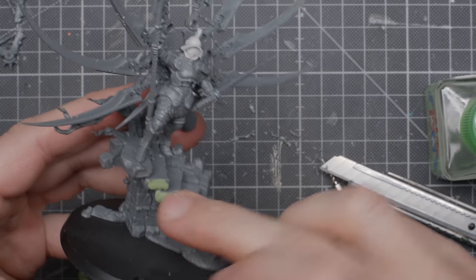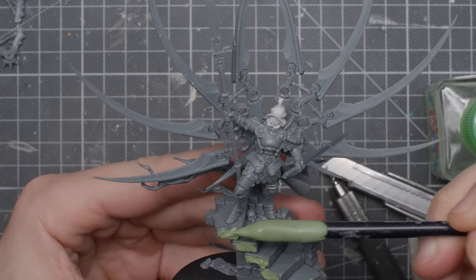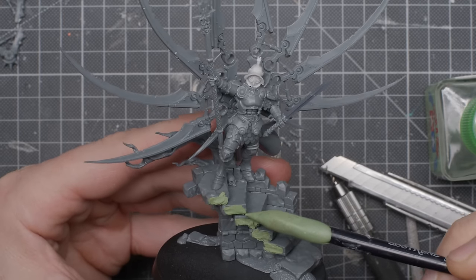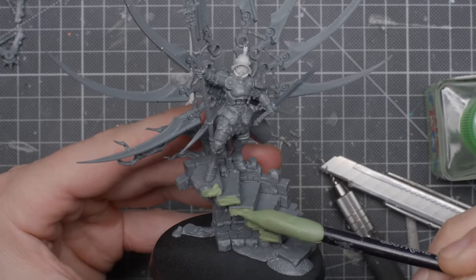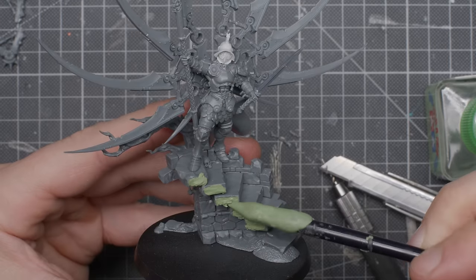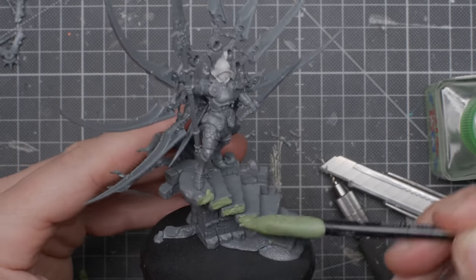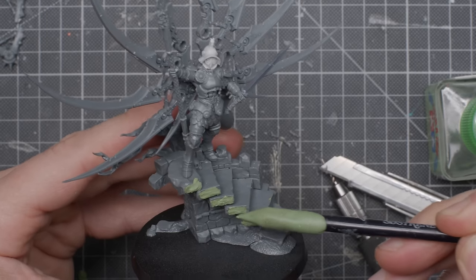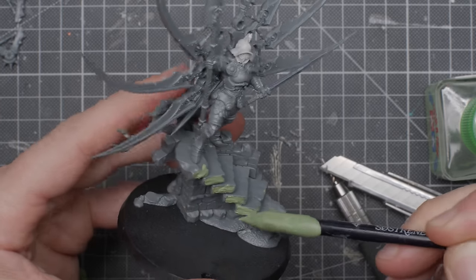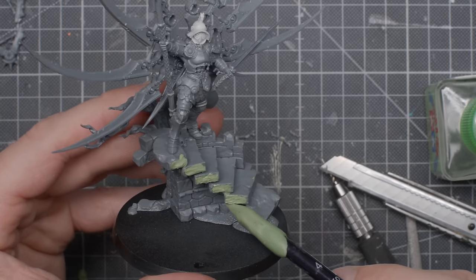I've had plenty of kitbashes where there's more sculpting going on, where you need to fill out a bit of an arm or some flesh, or fix a piece of armor. This requires a bit of practice, but can be a valuable tool when kitbashing, because you can sculpt some bits that are missing. When using epoxy putties like this, I tend to just use water as lubricant between the tool and the putty. You can also use things like Vaseline, but then you probably need to clean the miniature before priming it.